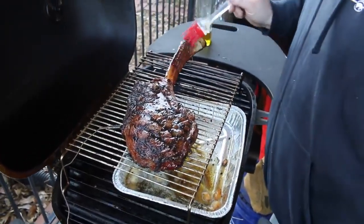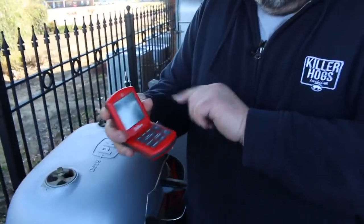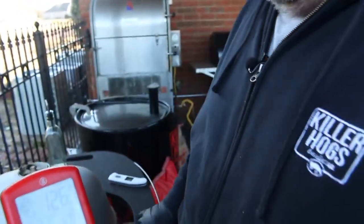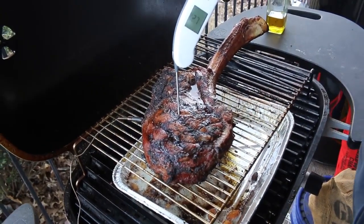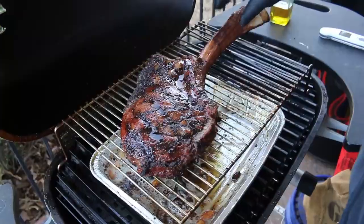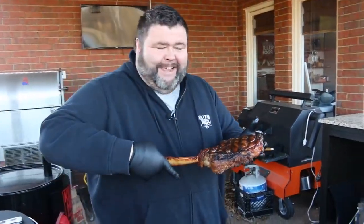I'll brush the bone a little bit too — it's not getting too dark, looking good to me. We're not worried about time at all, we're cooking by internal temperature. The ChefAlarm is telling me 107 degrees — about 18 more to go. Now the ChefAlarm reads 125, that's where I want it — 126, it's about to pop. Verifying with the ThermoPin right in the loin: reading 125, 127, 126 — it's matching the ChefAlarm at 126, perfect. One last baste with all that steak juice, butter, herbs, garlic, and olive oil, and this tomahawk is ready for the cutting board.